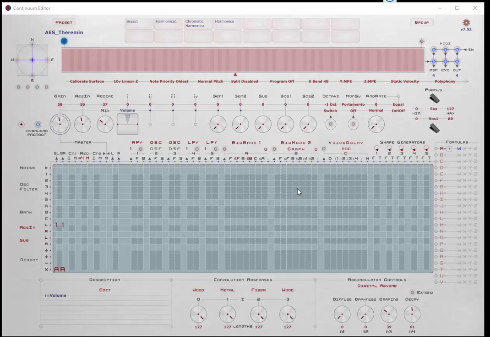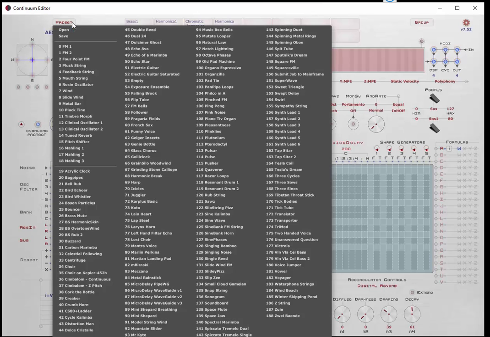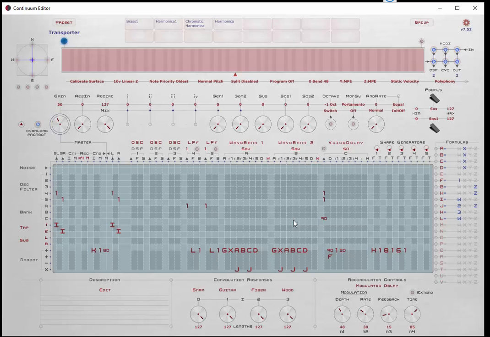But if you really want to have some fun and experiment, you can take some of the preset patches and fool around adding audio inputs into them, and you can get some very interesting effects and other things going on that you might not even have thought possible. Let's end by taking one example. I was playing around with a number of these, and Transporter's one that's kind of fun. It's meant, I think, to simulate a Star Trek transporter kind of sound.